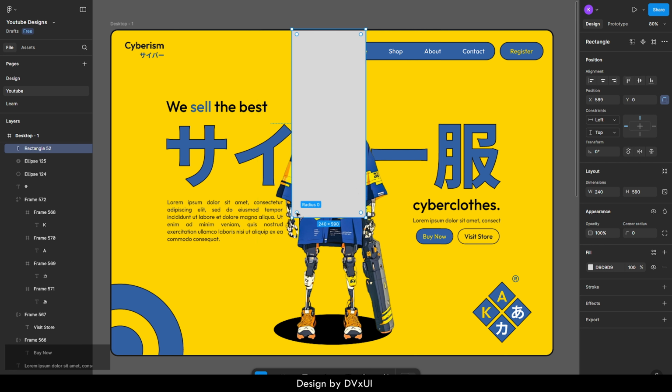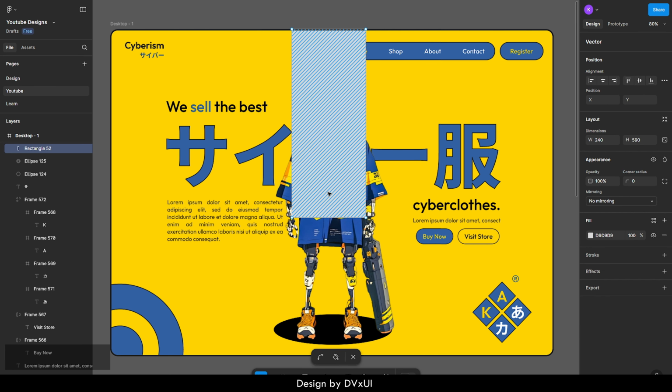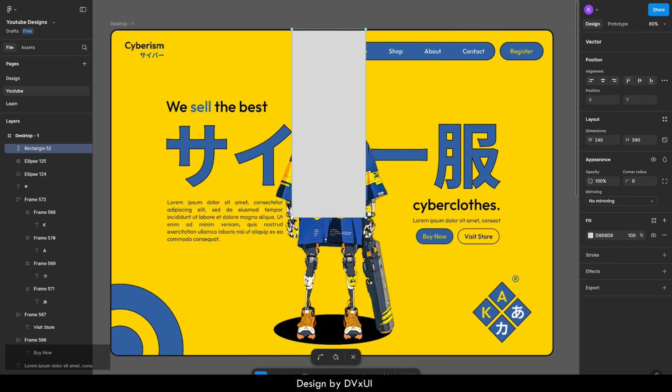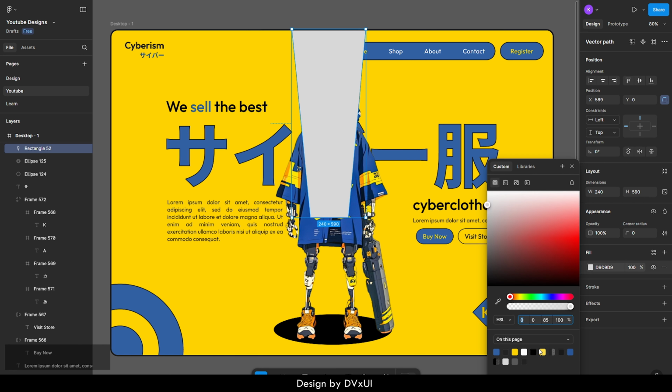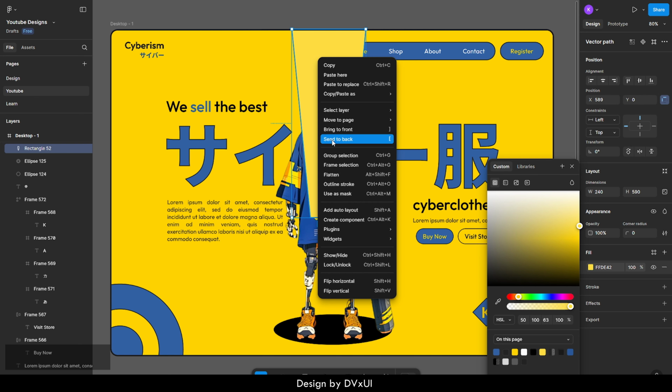And now I'm going to select this, not this one, but double click on this rectangle and these points will appear, and now contract it something like this. So yeah, this is great. And now let's provide it a different color, maybe a lighter shade of yellow, and put it back.